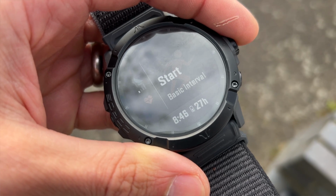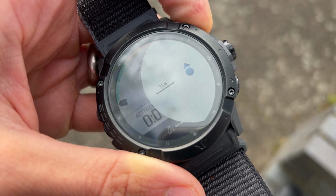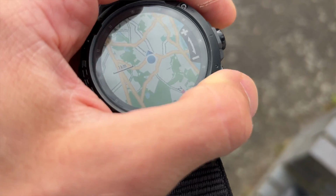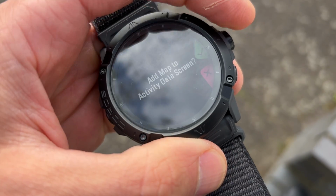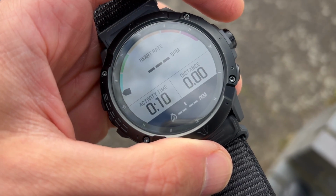The maps are good on the watch. Obviously I've tested these before. It's odd that you can't add them as a default data screen to an activity, but you can get maps into any activity. I set the hotkey up, so if I hold a button, the maps come up, and then you can add them to your data screens, even if you aren't following a route, and then you get a breadcrumb trail on the map of where you've been. They're easy to get onto the watch by downloading.